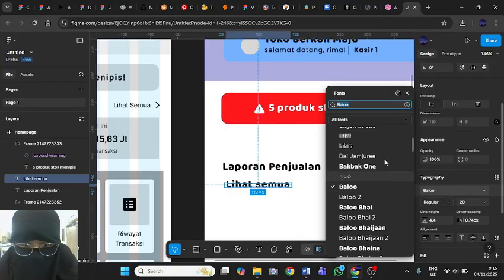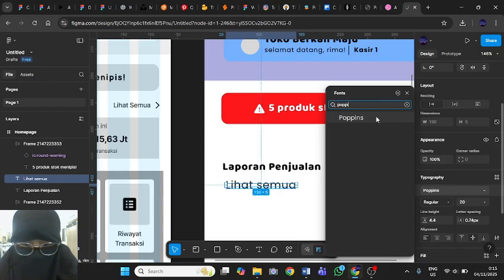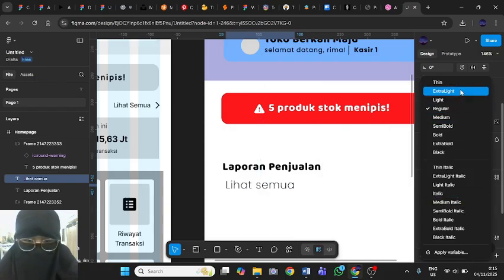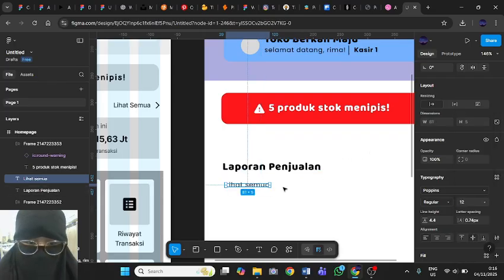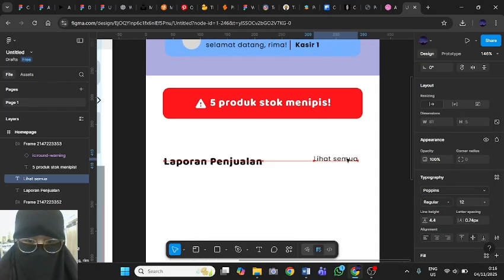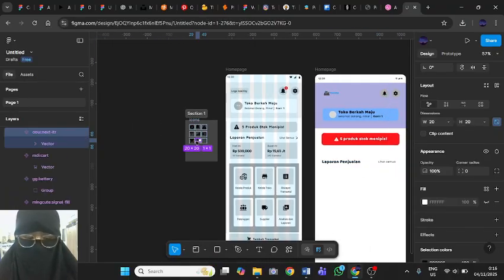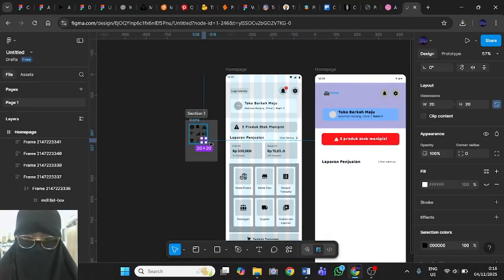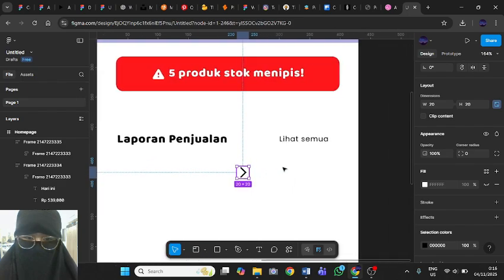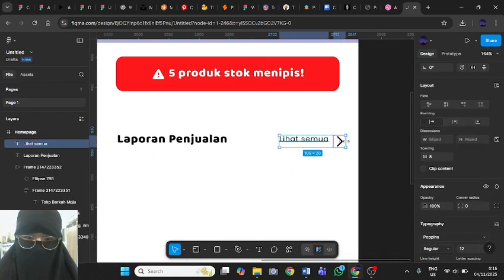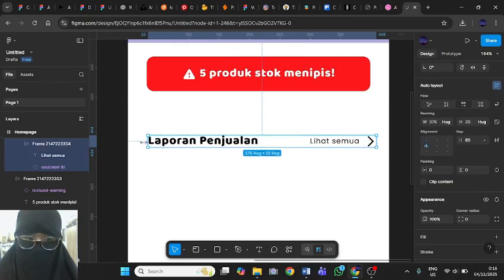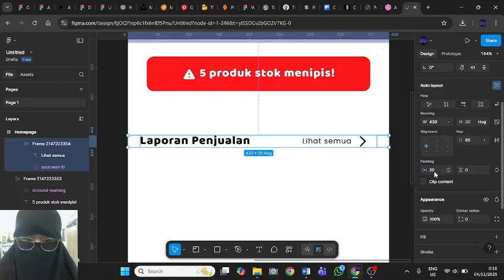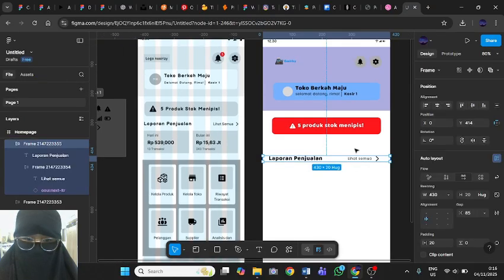like that. Import Figma and nothing. And I'm going to adjust this icon like this, and just make this both auto layout. This one is auto layout too. Just drag it like this, and then I'm going to adjust the padding to 20. Yeah, like that. Okay, I think that's nice.